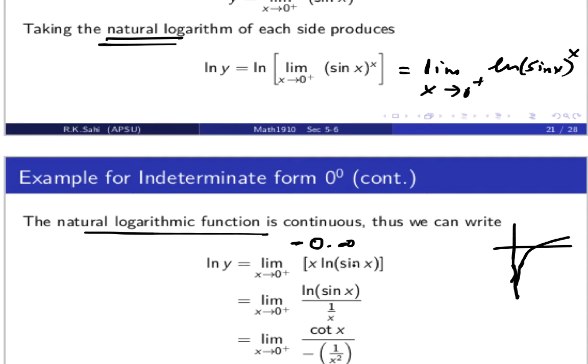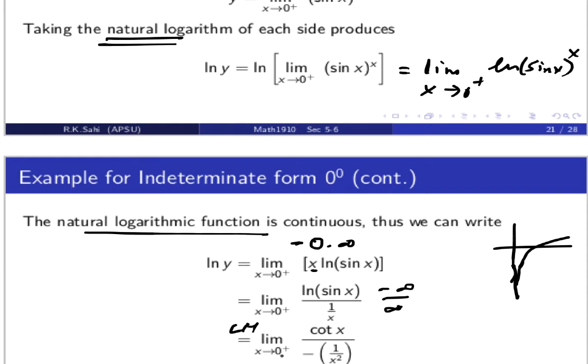So look at this one. We can't do anything to natural log. But here we can play with this little x. And we rearrange this expression as natural log of sine x over 1 over x. And now this expression, natural log of 0, you have a negative infinity. Oh, sorry, it was 0. Sorry, guys. Yeah, it's right here. Natural log of 0 positive. So it's negative infinity over 1 over 0 positive, which is positive infinity. So we can still apply L'Hopital's rule here.